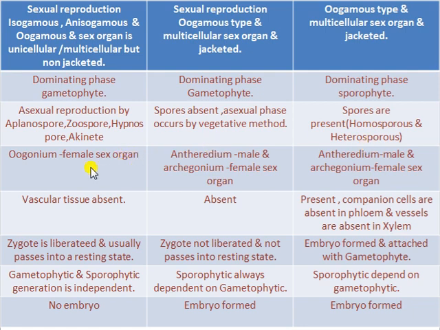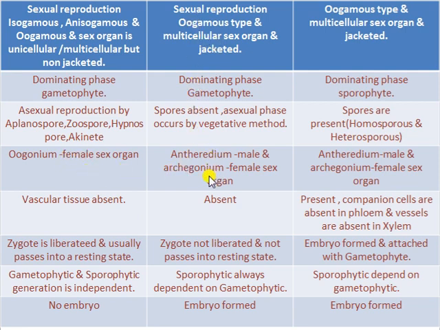Next, in case of thallophyte, the female sex organ present is known as oogonium. In bryophytes, the antheridium is the male sex organ and archegonium is the female sex organ. And specifically, in thallophyta, antherozoid is present. Antherozoid is the male sex organ. It is not written here, but I am adding it. Oogonium and antherozoid, those two structures are the female and male sex organ respectively.